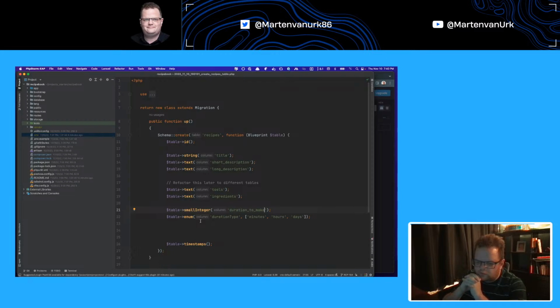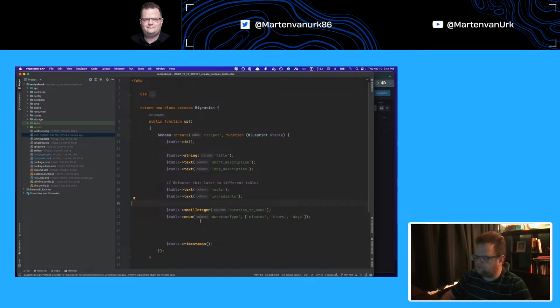Gert-Jan, I mean when you make a new migration to change an option of that enum, you need that debug package, but that doesn't work on enum columns. Yeah.